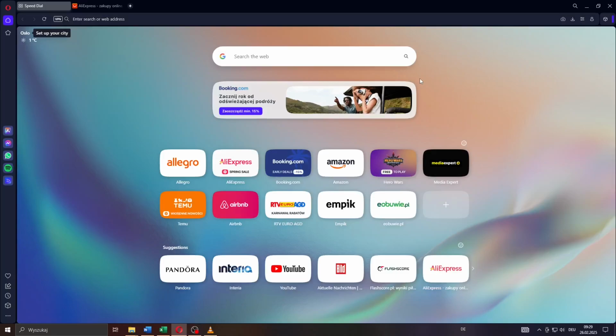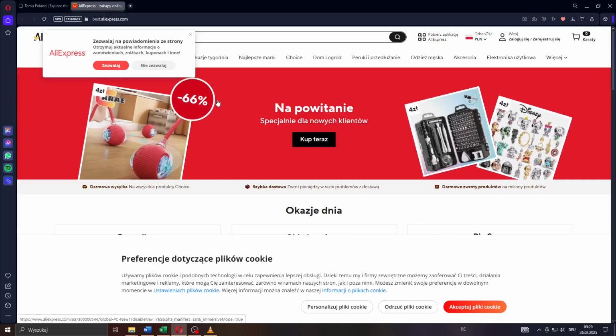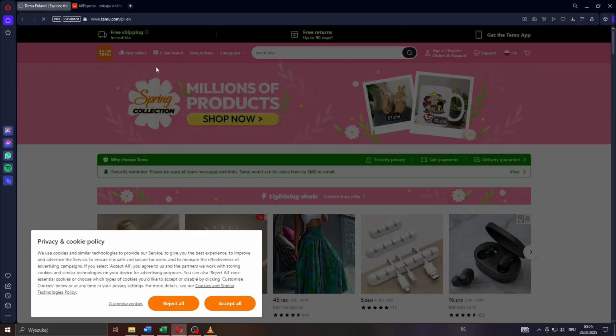Hey guys, what's up? In this short tutorial video, we're going to teach you how you can enable the split screen mode on Opera web browser really quickly. So let's get started. Now, launching the split screen feature or mode on Opera may turn out to be pretty beneficial and helpful whenever you would like, for instance, to have multiple tabs open at the same time and access both of them at the same time using only one display on Opera. So let me show you how to do that really quickly.